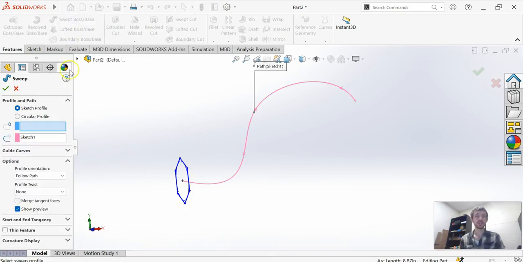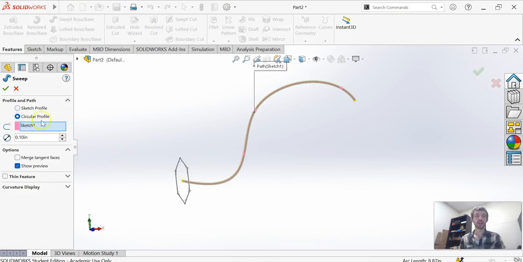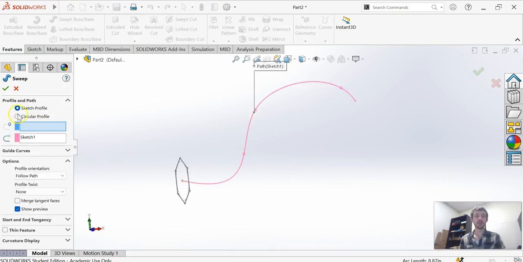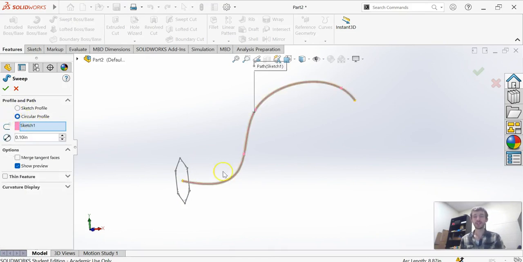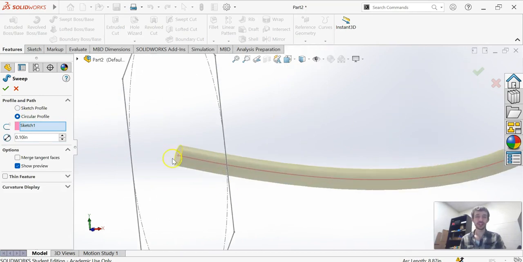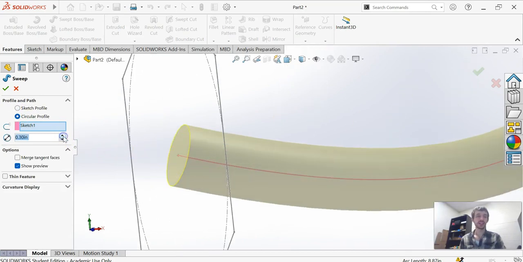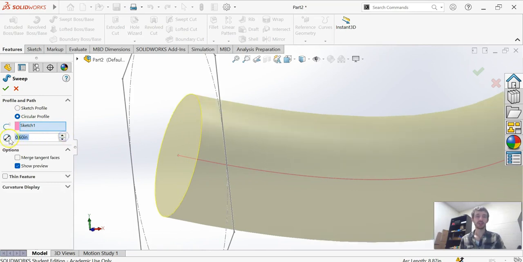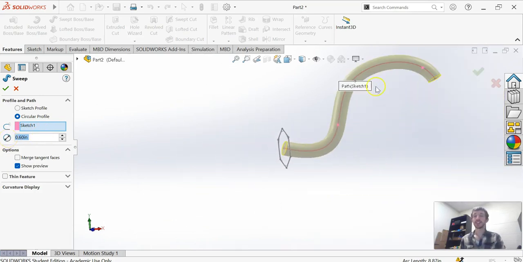So Sweep Emboss Base, I go to here, and this one looks like a circular profile. You'll notice that there's no longer a place for me to give a profile, because it knows what the profile is, it's a circle. And you can see that that's the circle right there. All I have to define is what is the diameter, okay? Right there. Scrolling over it, normally it'll say something, this time it's not liking me, so it's not gonna give me an option. By the way, I can set the diameter.